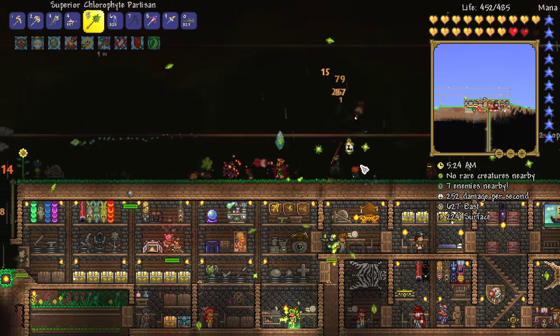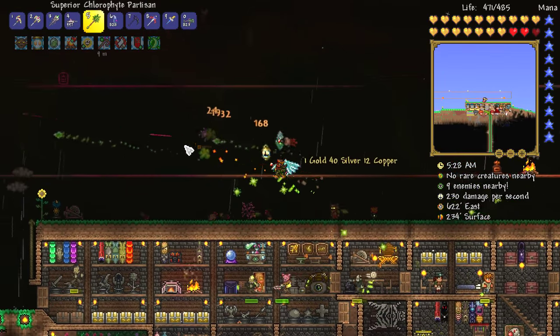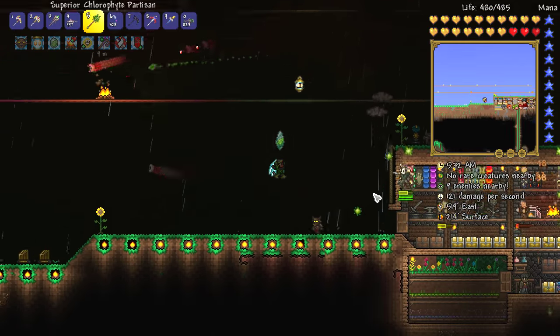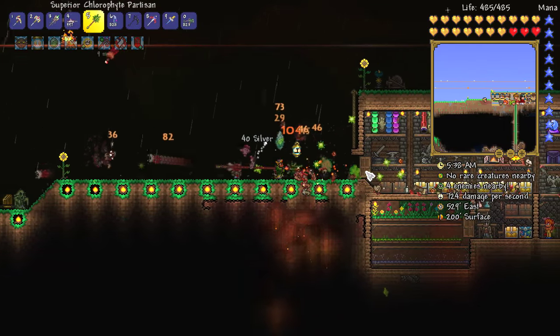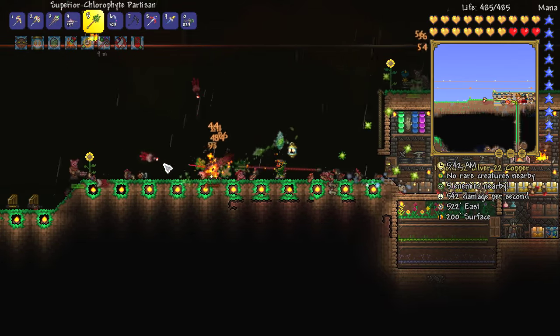The Eye of Cthulhu yo-yo would be very, very nice indeed. We've got the Deadly Sphere over here. Awesome, loving it. There we go. All right, cool. And there's a home invasion going on by the looks of it, so let's use our partisan to kick their ass. There we go. That just did a whole bunch of damage. Awesome. All right. Hello, Swamp Thing.